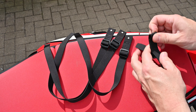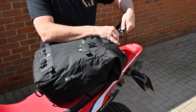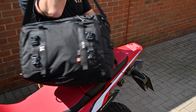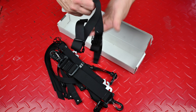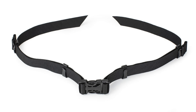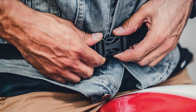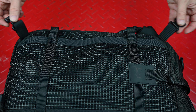Each US pack comes with a set of four subframe loops and four hook straps included. The US 20, 30 and 40 also come with a removable shoulder strap to make transporting to and from the bike easier. The 20 and 30 litre packs also have a waist strap in the box, so if you want to wear the bag courier style across one shoulder you can use the waist strap to help secure it on the bike — that's what the two extra little tabs are for in that mesh pocket in the back.